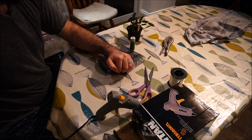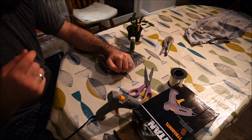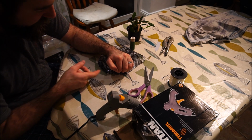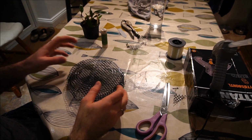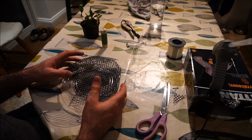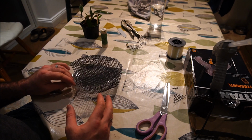So this is going to be particularly interesting for you. I'm going to get on and glue this, and when I'm finished, I'll turn it back on, and we'll have a quick chat about how to do it, and we'll also have a look at what we've achieved as well. Okay, so be patient, take your time with this. Remember to blow on the glue to speed its setting as you're working your way around it.